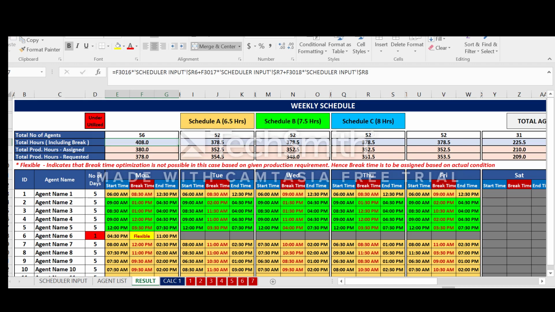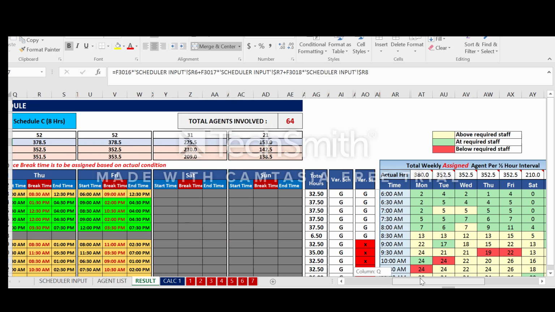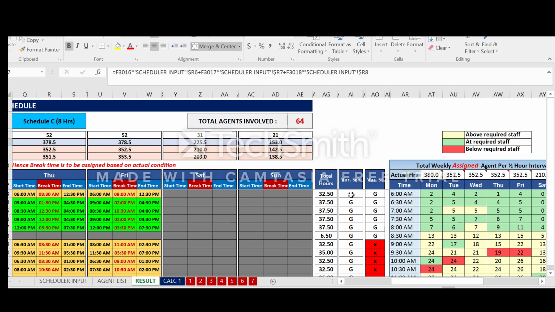So let me show you this. When you see G, that is basically good. This agent has optimized his total hours for the week. So this agent is good. When you see X, this means this agent has a contract of maybe 37 hours or maybe 40 hours a week, but is only getting 32 hours here.